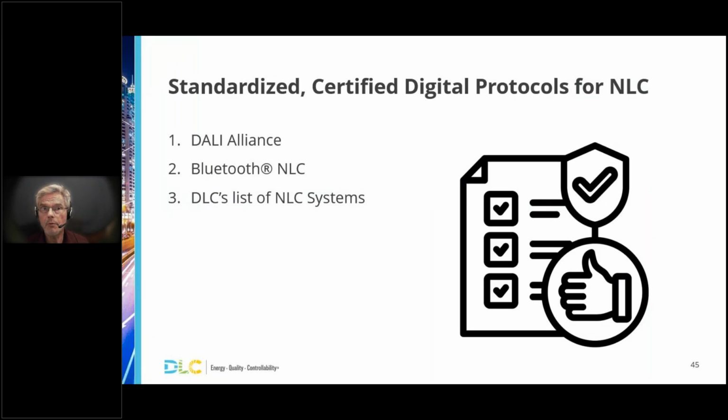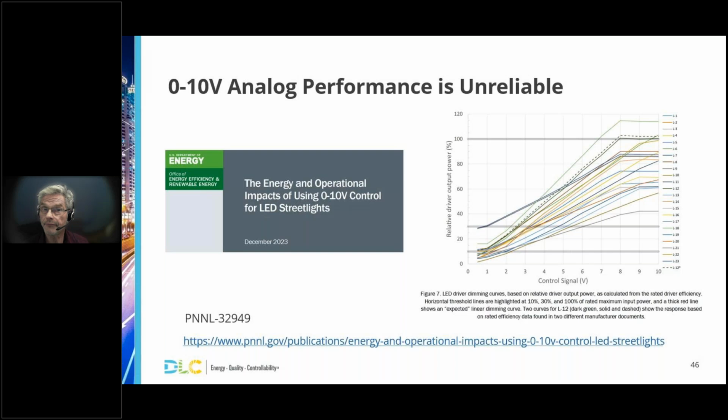Recently developed open digital protocols are supported by rigorous certification programs that support reliable, predictable performance, even when you mix and match components from multiple vendors. For integration projects, you can get reliable digital sensor data out of these systems in a standardized format. I'll update you on 2 of those open certified protocols and how to find NLC systems that use them on the DLC list. But first, I want to show you why standardized, reliable performance is such a big deal.